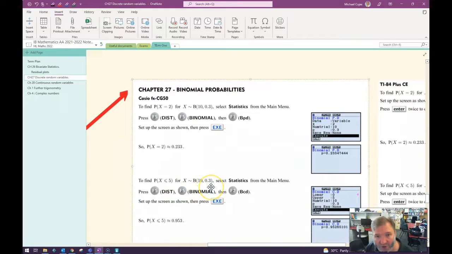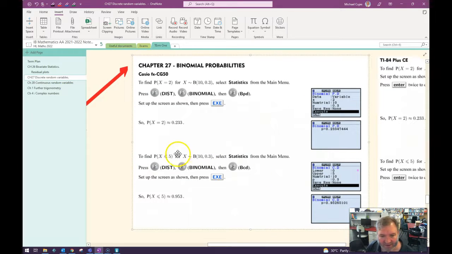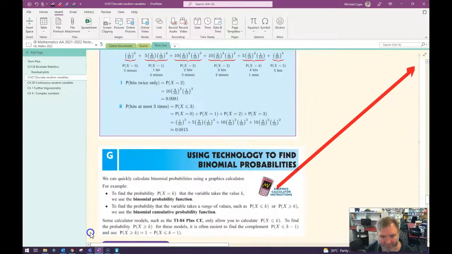Then a binomial cumulative distribution, so the second part of that question where I wanted to know up to 3 successes. In this case, they're doing an example where they want to know up to and including 5 successes from 10 trials with a probability of 0.3. You put binomial CD, you put in your lower limit and your upper limit. So I want between 0 and 5 inclusive. I'm doing 10 trials, probability of success is 0.3, and it spits out the answer there. So binomial distribution, binomial probabilities. Really easy. Once you do a couple, you'll get the hang of it.